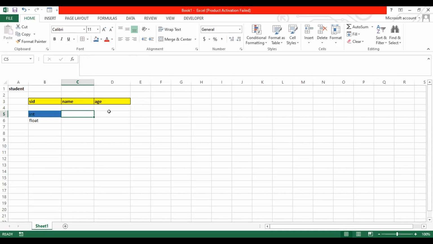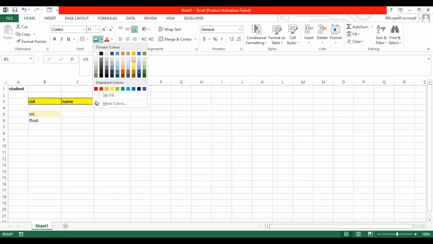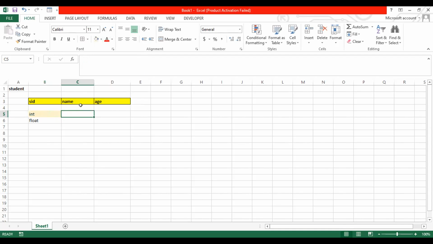Name. String. Name is a string value, no? It is a string value, but we do not use the word string in MySQL. I told you some words.